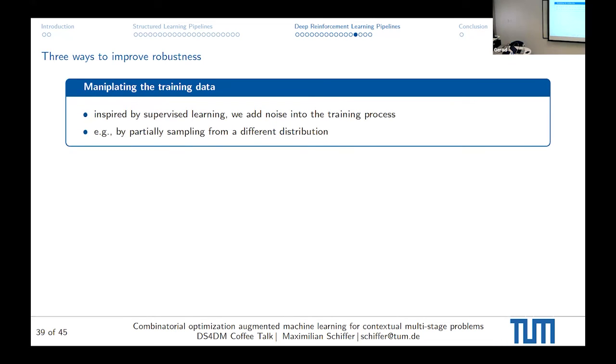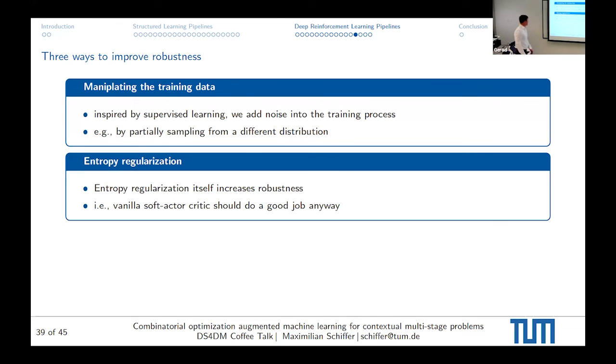Right? And if you think about it, there are 3 ways to do it. One would be, you just remember what everybody does in supervised learning, which is manipulating training data, right? You do image detection or whatsoever. You want to get robust, you manipulate training data. So we could do the same here, right? We could just overlay the gradient of the distribution that we have with some uniform gradient or some other gradient to a certain percentage share and get noisy training data. And if we perform well on this, we should be more robust.